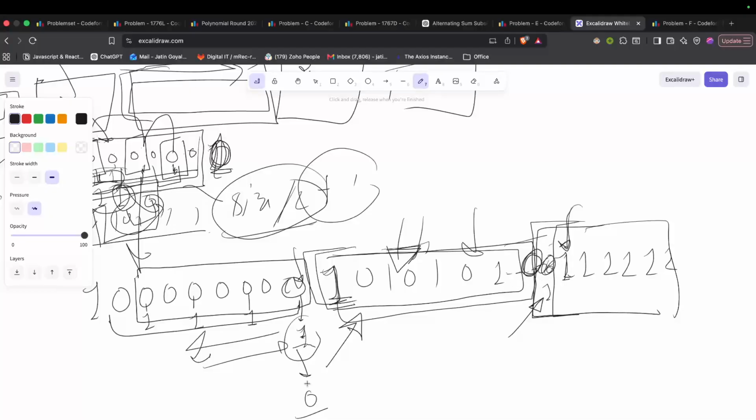So here what we can do, make it 0. We will make this initially 0, so we will make it 1. Likewise it would be 0, 1, 0, 1, 0, 1, 0, and this is here 1. Okay, so the last element would be 0.